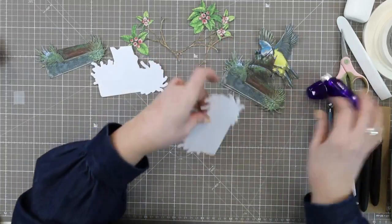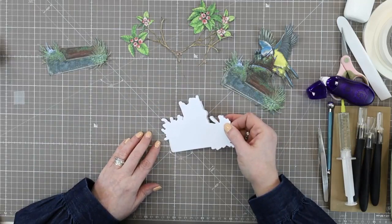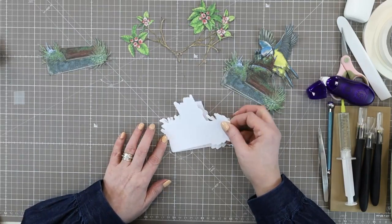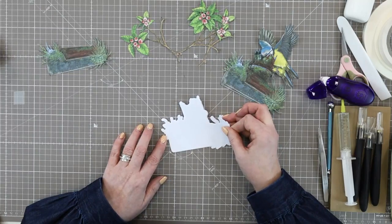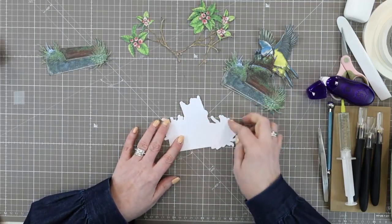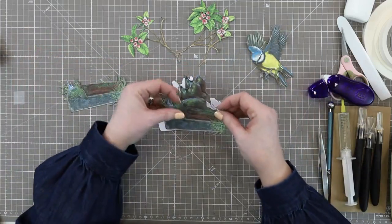So this is now going to be on here, lining it up. I'm only choosing one area to line it up against, and I'm going to pinch that because now I can pivot. Now I can pivot, I can slide that in, so I know I've got that directly over my other cut. Okay, so that's my card blank. Now I've cut into all of this.